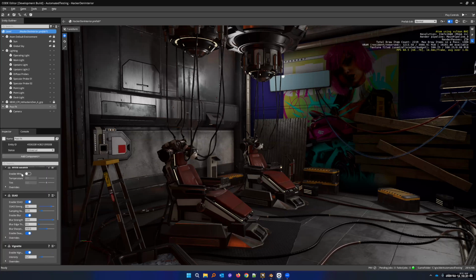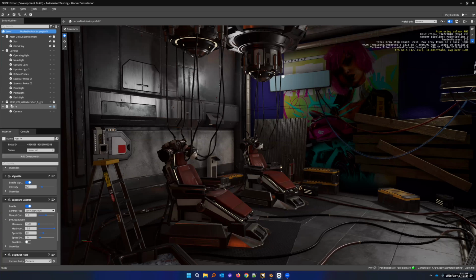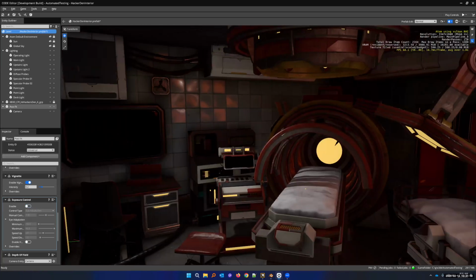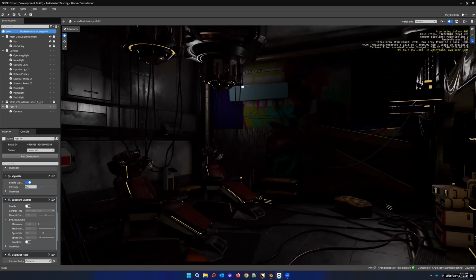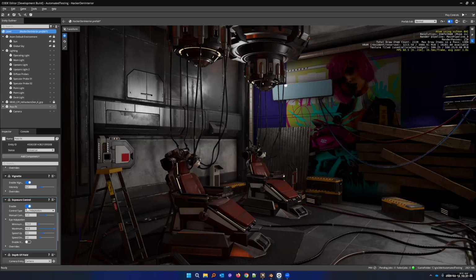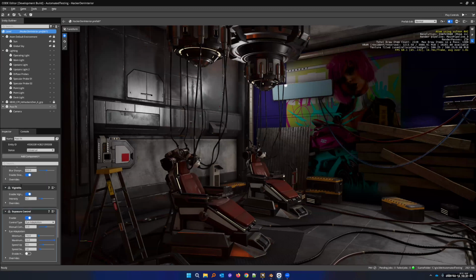One thing I recommend before you actually start editing anything is having post effects with exposure control. Because if you don't have exposure control, and if you don't have the control type set to eye adaptation, it will just look too dark or too bright, and you won't get a sense of how your lighting is being applied in the scene. So enable exposure control, enable eye adaptation, and that will help you with your whole workflow. All the other post effects I would recommend coming back to at the end.